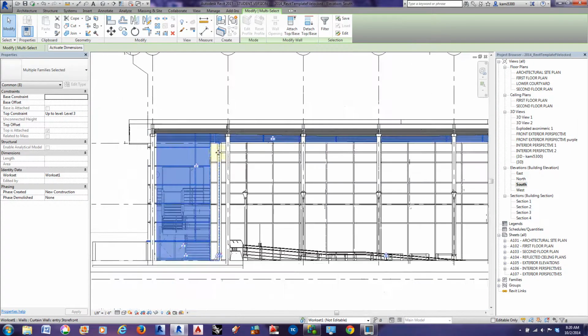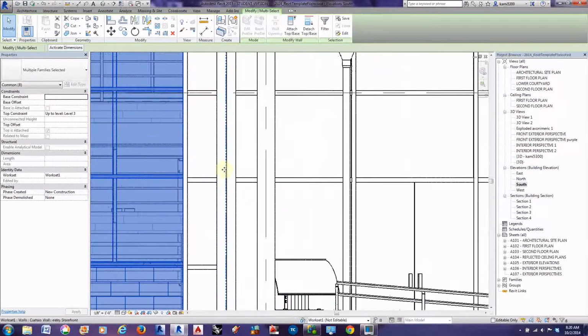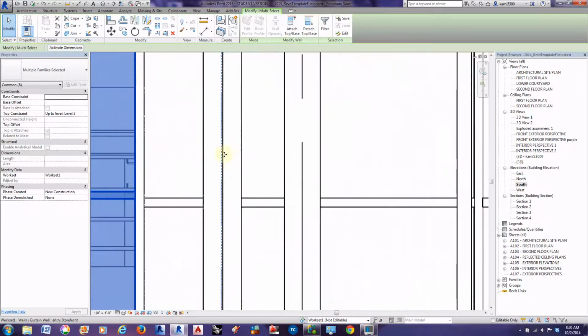Okay, so I have all mine selected. You can tell by these little dashed lines that are blue. They're really hard to see.